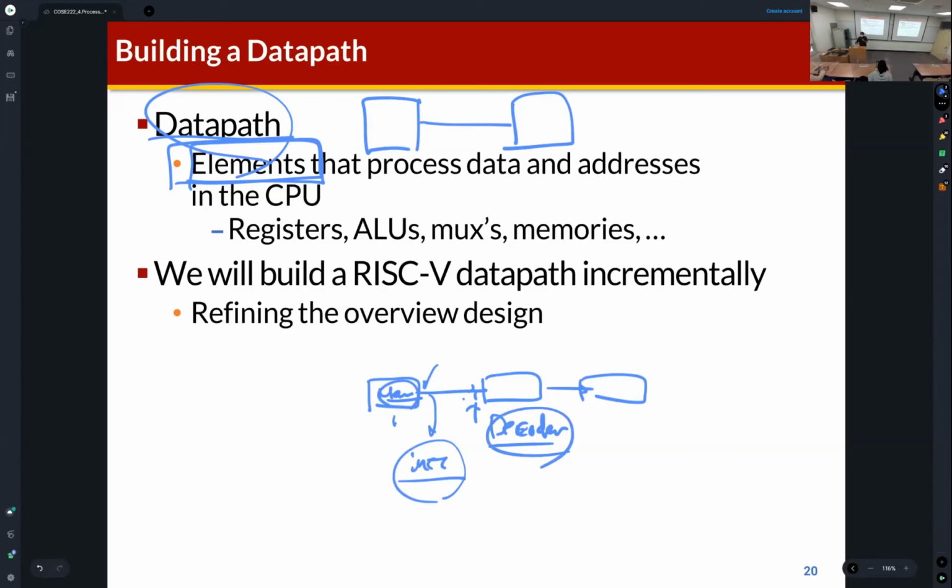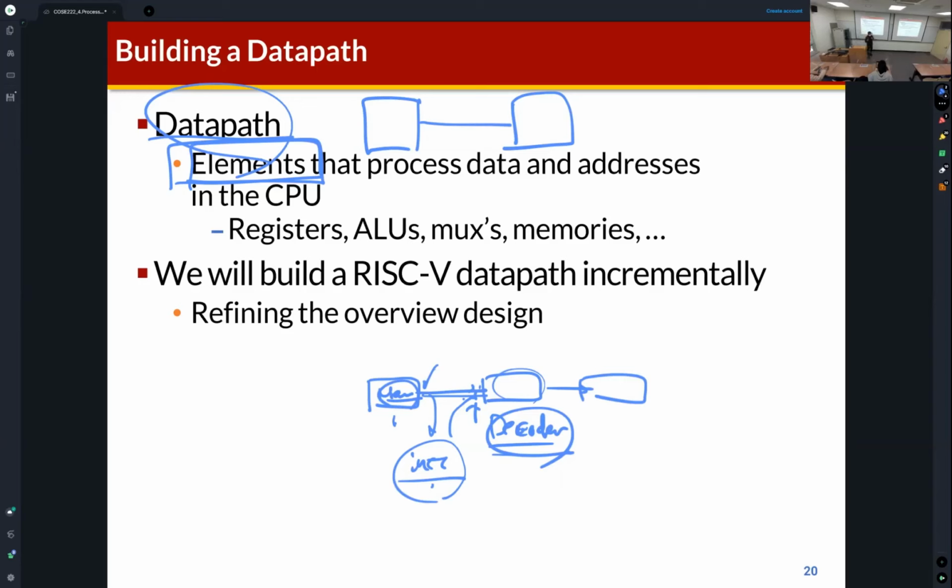The decoder is also a hardware component. So the instruction becomes the input of the decoder. In order to deliver data to the hardware component, we need to connect the output of the memory to the input of the decoder. So the data path also includes the connections between hardware components.